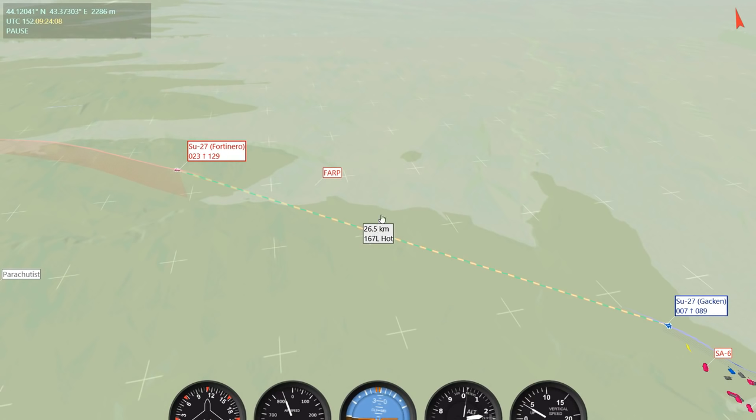So they're starting off at 20 miles head on as usual. We've got Fortunero at Angels 20 plus, ascending, Mach 1.3. Gakken low, Angels 7, ascending, Mach 0.9. So again, we've got a real energy advantage to Fortunero here in speed and height. And that very often translates to a win because it's just the best footing to start off on. Let's set them going.